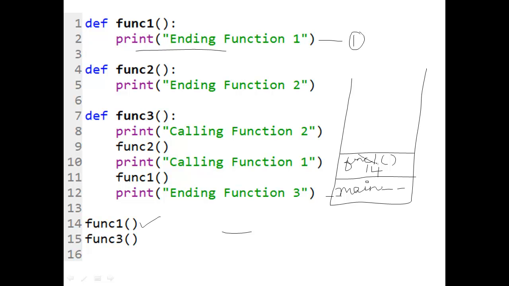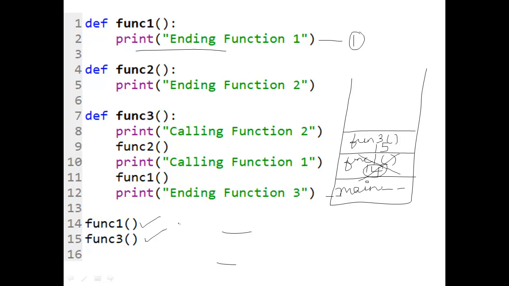So this is removed from the stack, and when I remove this, I realize that I have to return back to line number 14, and that is the reason after executing function1, it doesn't go anywhere else. It goes to line number 14 and then continues with the program. Now I have something at line number 15. So am I calling the function again? Yes. So what gets into the stack is the name of the function, which is function3, and the location from where it was called. So it was called from 15.